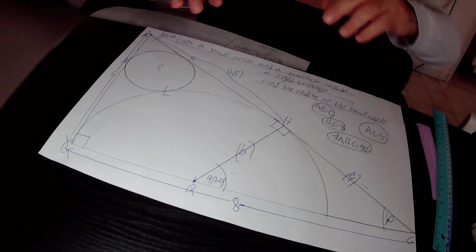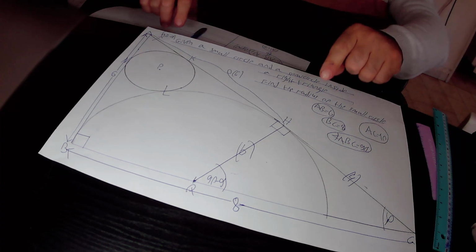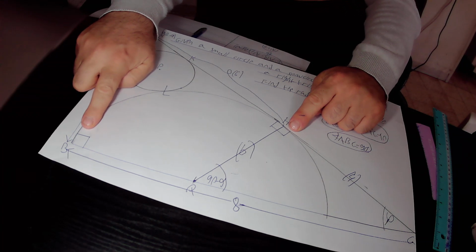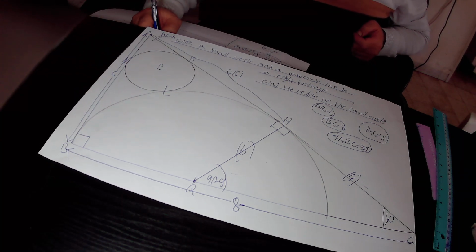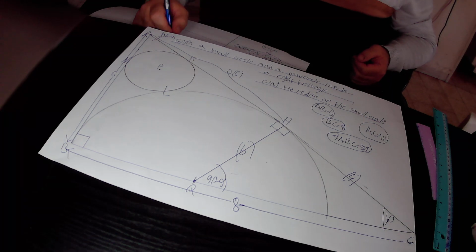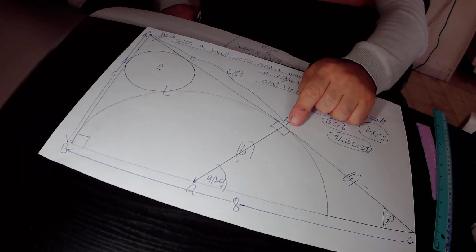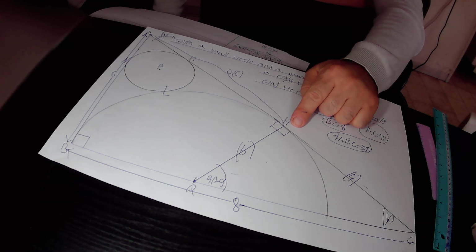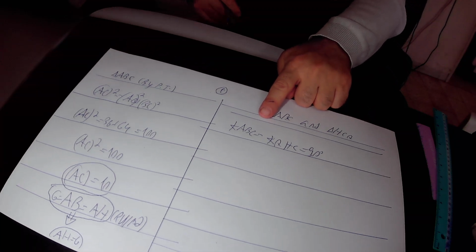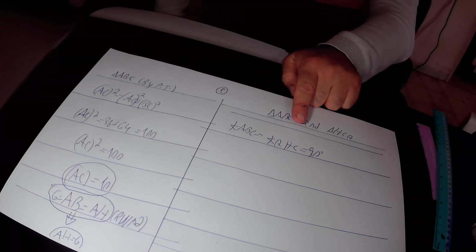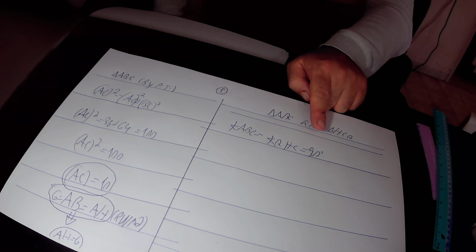So those two right triangles are similar to each other. First of all, those two angles are both equal to 90 degrees, therefore they are equal to each other. So actually, this is angle ABC in the right big triangle ABC, and it is equal to this angle, that is actually angle QHC in the small right triangle HCQ. Again, we found that angle ABC in the big right triangle ABC equals angle QHC in the small right triangle HCQ. They are both equal to 90 degrees, therefore they are equal to each other.